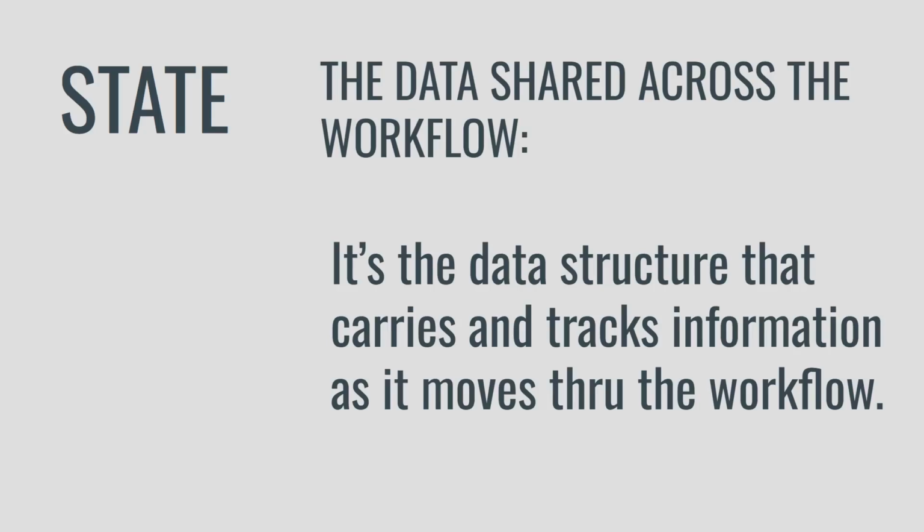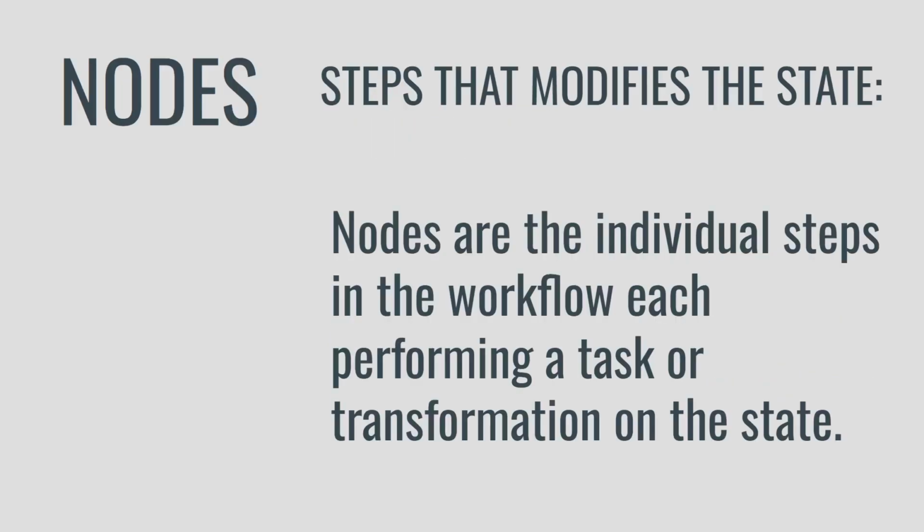Remember the TypedDict class, Pydantic, etc. that gives our data the structure it needs? That's what it is. Next, nodes, steps that modify the state. Nodes are the individual steps in the workflow, each performing a task or transformation on the state. Now these could be our agents, tools, chatbots, you name it. These are the guys who accomplish the tasks, the worker bees.